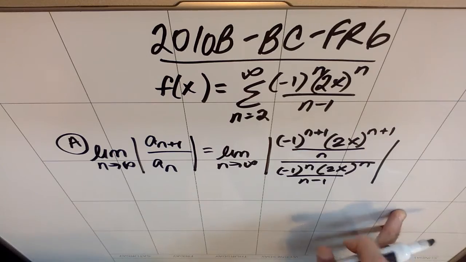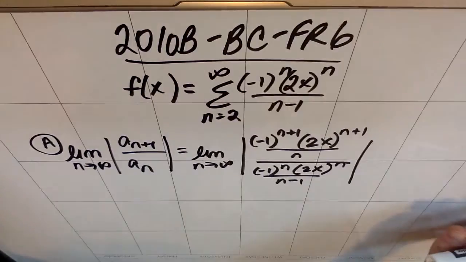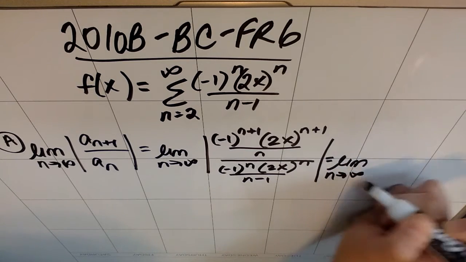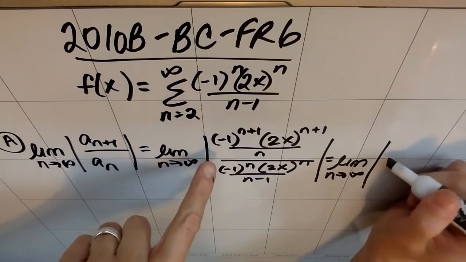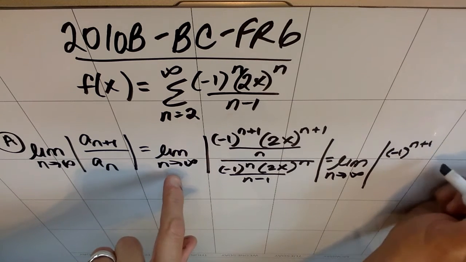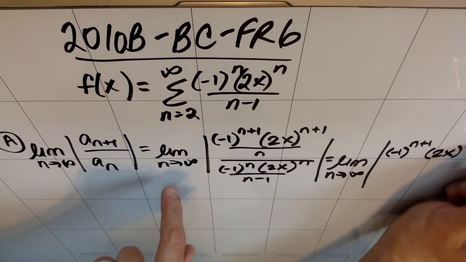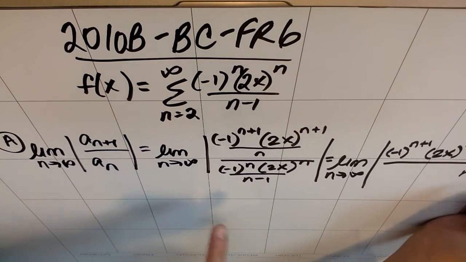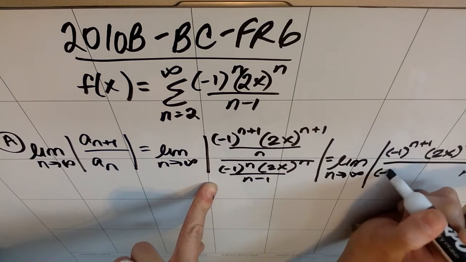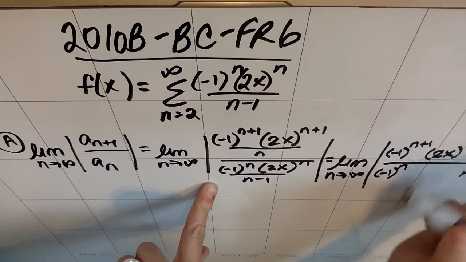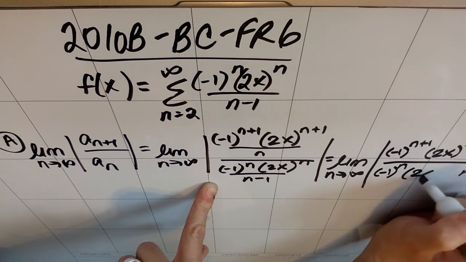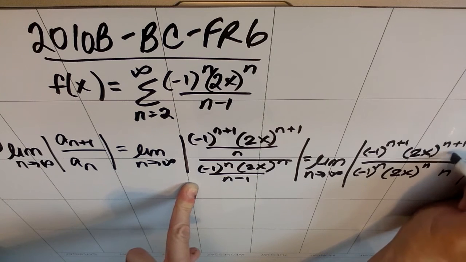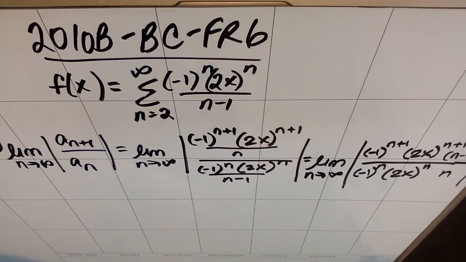That's my ratio, right? When I clean things up by flipping stuff over, and I'm going to inch myself this way a little so that I can squeeze one more step in. And I think the more of these you do, the better you get at it, right? These guys all stay on the same floor they're on. So the negative 1 to the n plus 1 stays on the top, the 2x to the n plus 1 stays on the top, and the n will stay on the bottom, right? And then everybody in the bottom fraction flips over. So the negative 1 to the n will end up on the bottom, right below the other negative 1. The 2x quantity to the n will go on the bottom, right under the other 2x, right? And the n minus 1 will land on the top directly above the n.